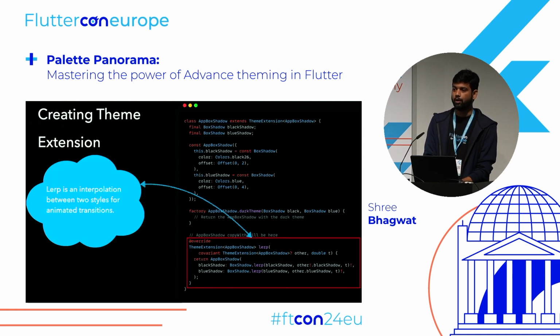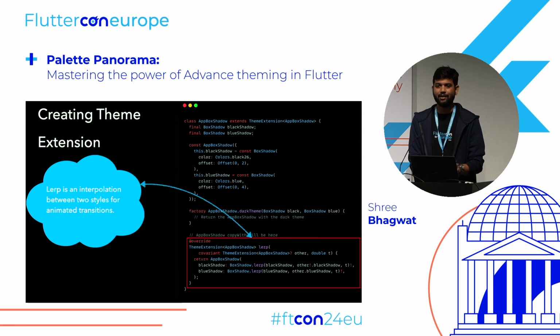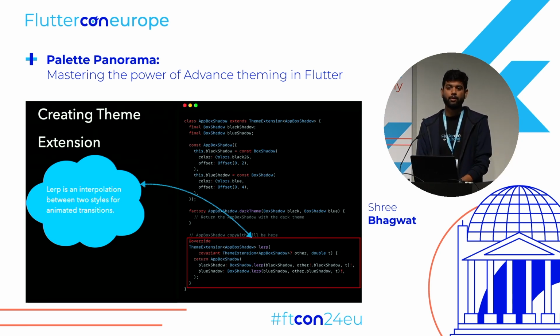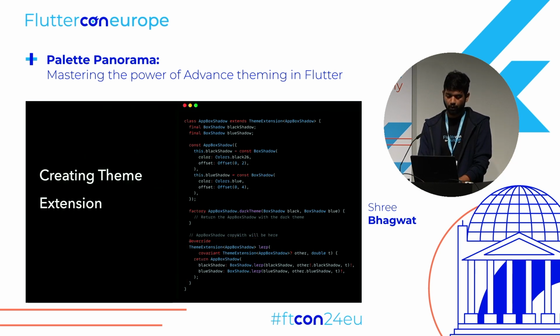I hope you guys know what lerp is, right? Let's say there is a transition between a dark theme and a light theme. Then lerp creates the interpolation between light and dark. So it doesn't happen that your application will directly jump from a light theme to a dark theme. You will find a bit of a grayish part in between. That is lerp. It is completely handled by Material, Flutter itself. You don't have to go deep down into lerp, but having a lerp property makes the transition from a light theme to a dark theme seamless. You won't find a jump when changing themes. That's why lerp is important.